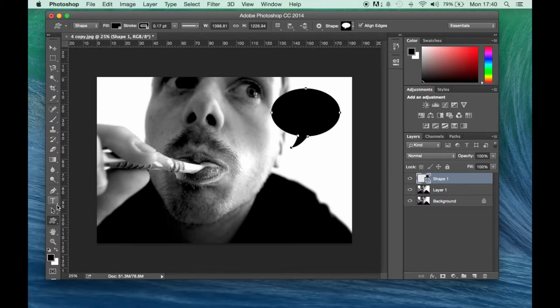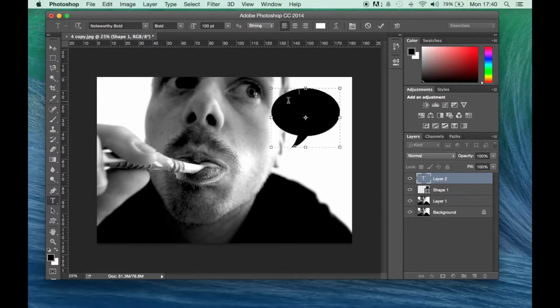So we do that by clicking and selecting the text tool on the left-hand toolbar. Okay, and we just want to click inside this shape. Okay. So now because it's on black, the best thing for me to do is to have white text. Okay, so I've selected a white text here on my color panel at the top. So I've already got white text selected. I'm just going to resize this text box as well, which you might want to do, just to make it a little bit smaller, just so I can make sure it's going to fit in.